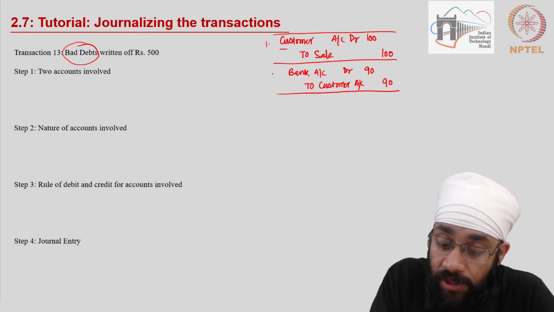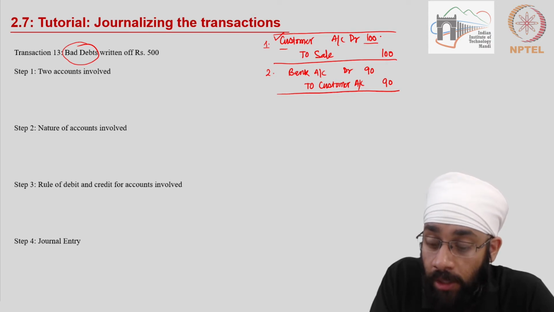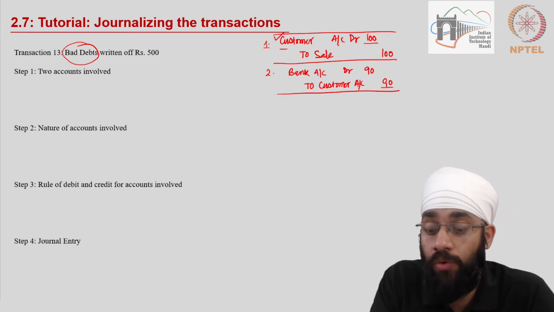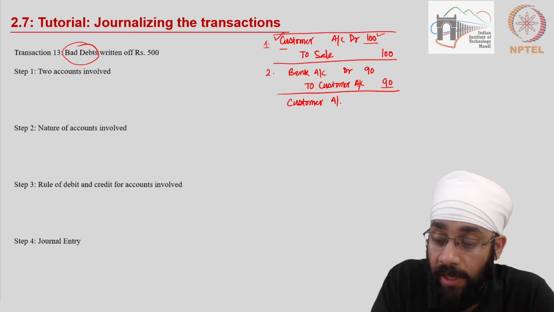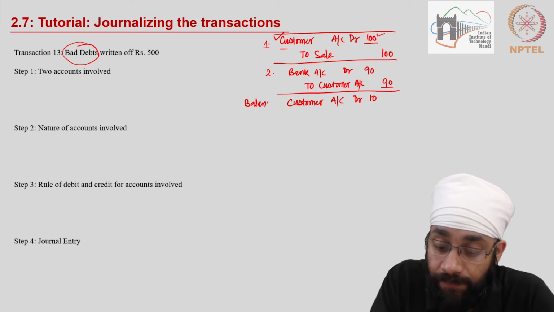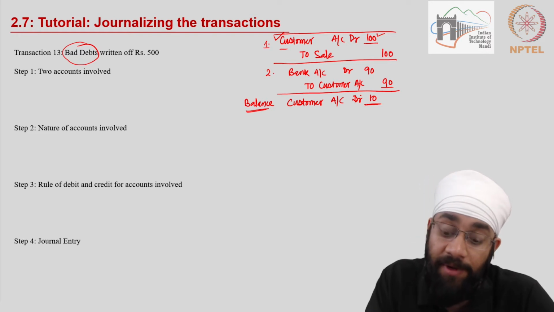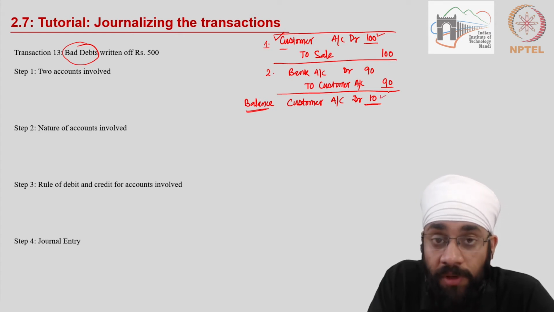The effect of sample transactions 1 and 2 here is as follows. You gave a debit to the customer by 100, which meant the customer owed you 100. Then you gave a credit to the customer by 90, which means you deducted 90 out of this 100. Therefore, the remaining balance in the customer account debit is only 10. Since this is a debit, it represents the value of the asset which is remaining. So 10 is what is to be recovered.